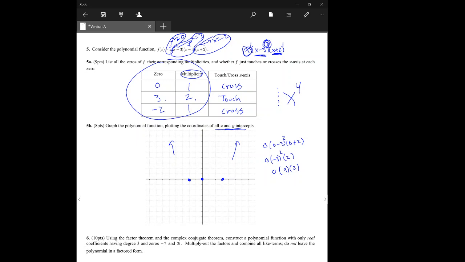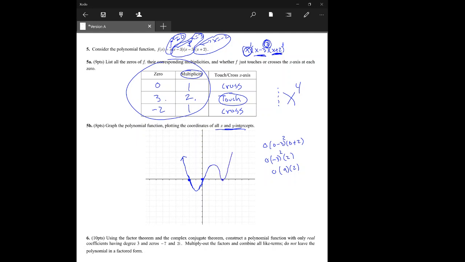Alright, so to graph this, I just need to make sure that my arms and my touch or bounce and cross and my intercepts all line up. So if this graph has to start with an arm up and then come down and touch this intercept or cross it, let's see which one, cross. It's going to cross through, and then eventually it's going to have to turn and come back up. This one, the 0, 0, it's going to also cross through, and then it gets to the 3 intercept, so it's going to eventually turn back, get to this 3 intercept, where it's only going to touch and bounce off, so it will probably look a little more like this.